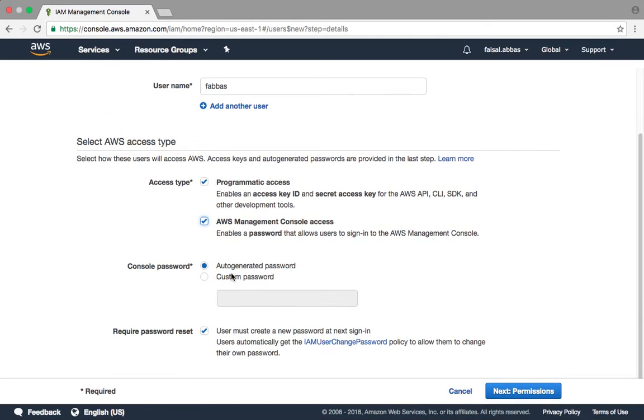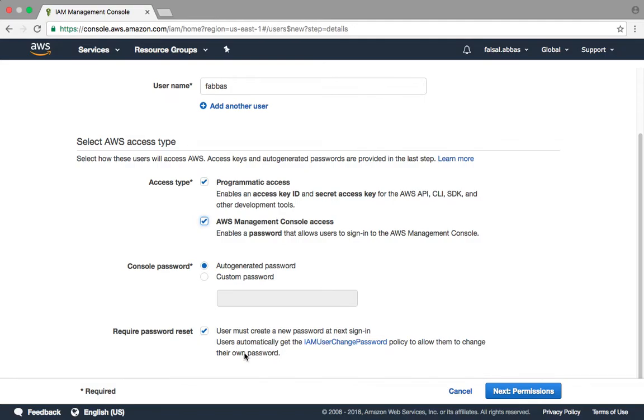For the password, you can auto generate the password or set a custom password. I normally provide the custom password, but we're gonna go with the auto generated password for now. Required password reset: the user must create a new password at next sign in.